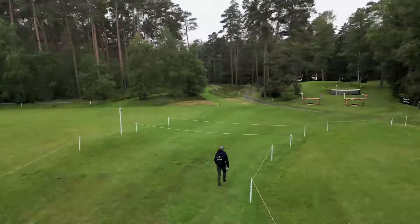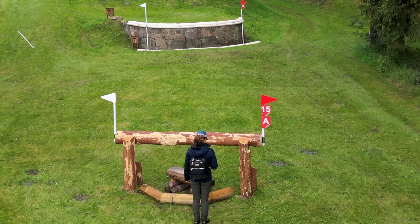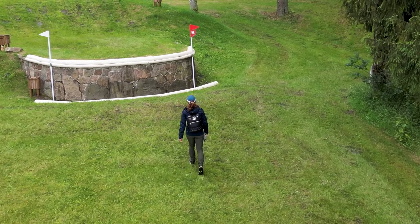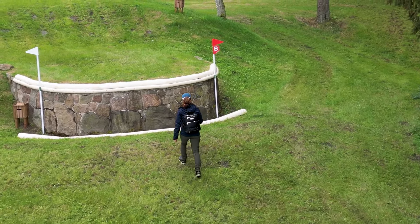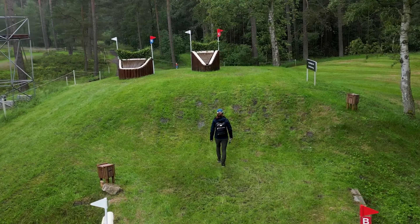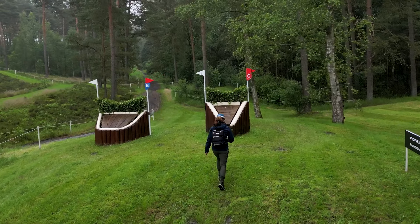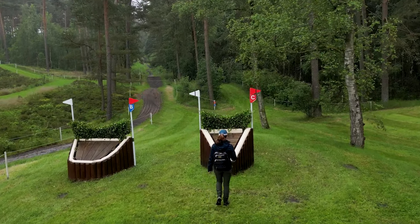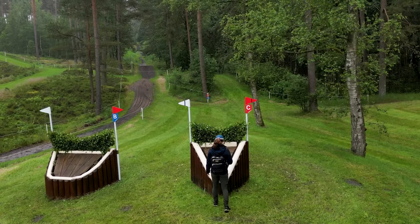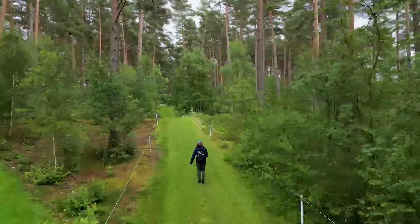Then to the Porsche Vallenbahn — this old favourite. Jump in the stile, limb fence. Three moving strides up the step; you've got to have a bit of pace to come up the step. I've set it on four — what I hope is going to be four to this narrow brush at the top of the slope. This would be very easy to have a run out at. Again, this is a question of honesty and confidence of the horse. There is a long route for those who maybe aren't feeling too much on the game.